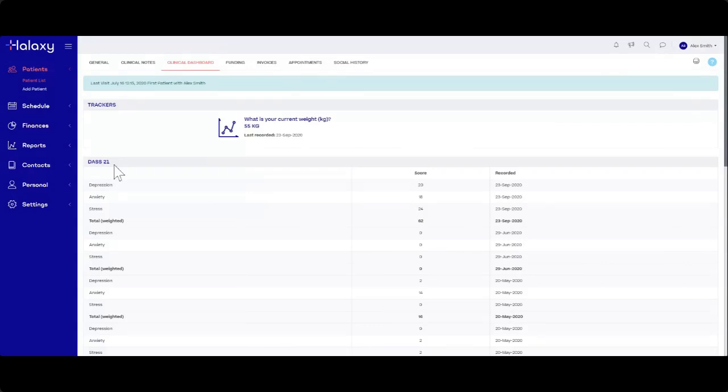template that we just completed for our patient is showing up at the top of the list here. So the 23rd of September, and we can see it clearly listed there for all of us. So hopefully this is starting to really paint the picture as to what you can start doing within your Halaxy account that you may not have considered before, or even knew existed.